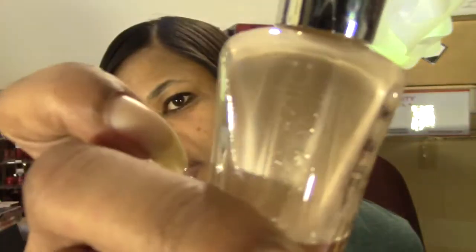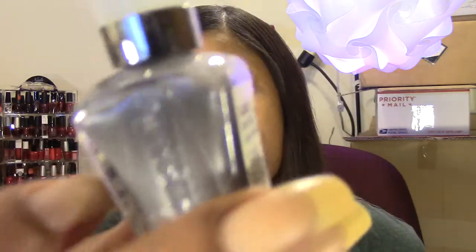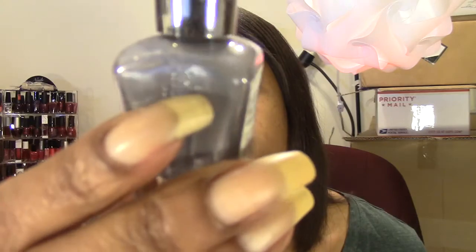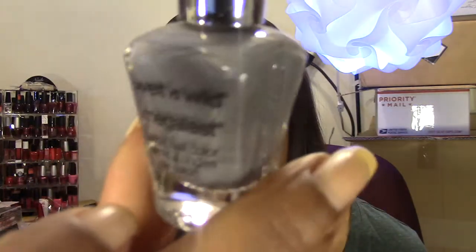And then the next color is called Champagne Toast, which is like a shimmery type of tannish gold. And then the last one that I have here is called Silver Lining, and this is like a silver with some kind of purplish or lilac iridescent shimmer in there. So those are the 4 colors I'm going to be swatching today.